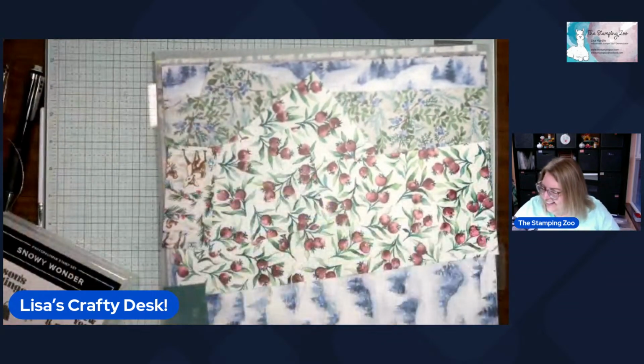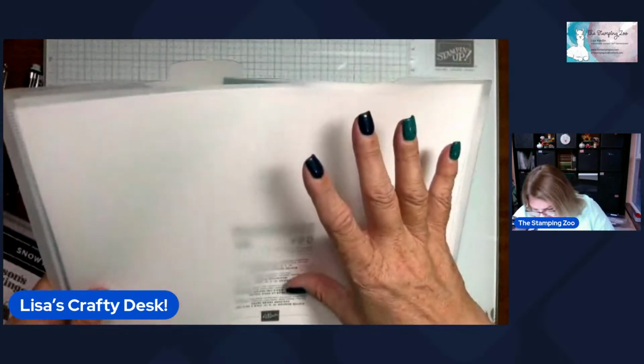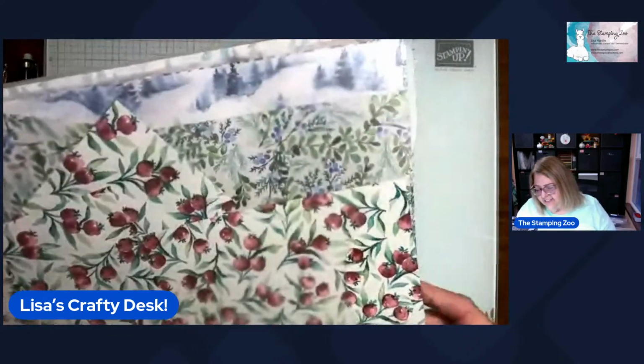So okay, for today, I chose Winter Meadow. Now, this is not in the catalog, but never fear, it's an online exclusive.